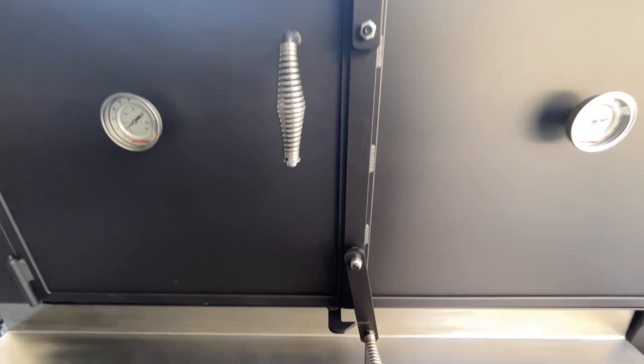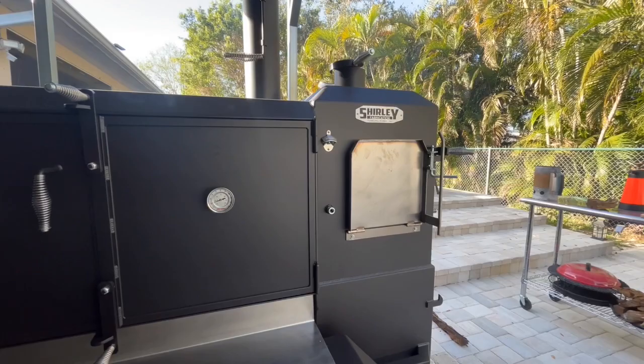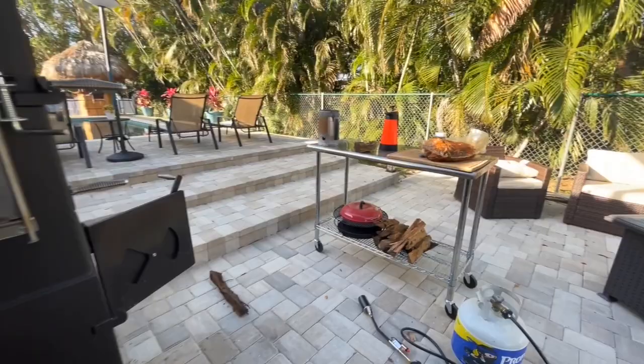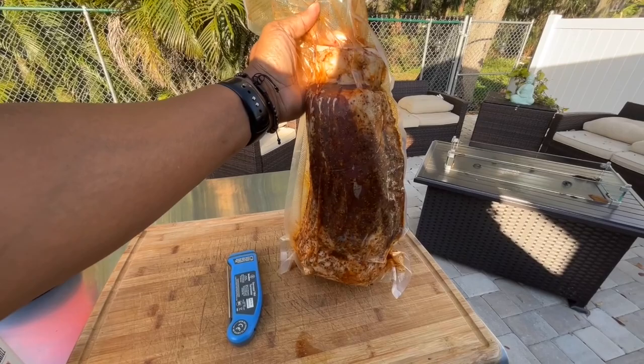There we go. All right, so we're just gonna let it keep going, and like I said, until we get some good embers, and then we'll start worrying about temps. So what I'm actually doing today is I have a big old beef shank.